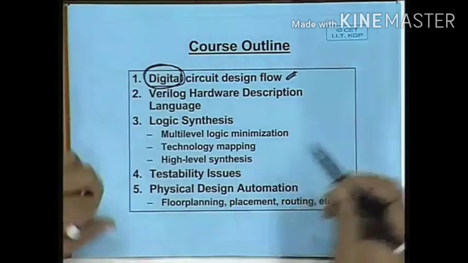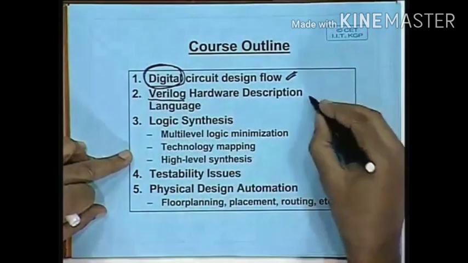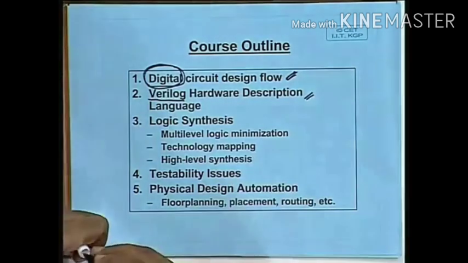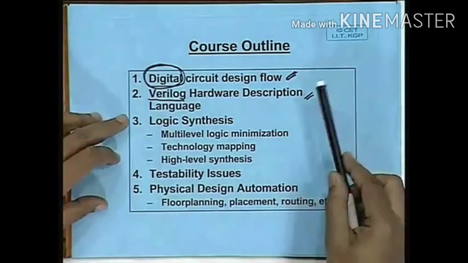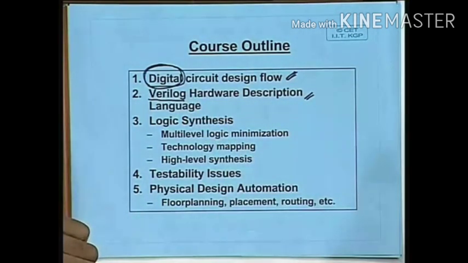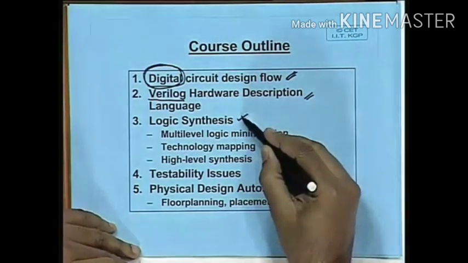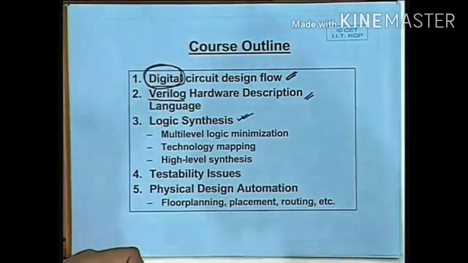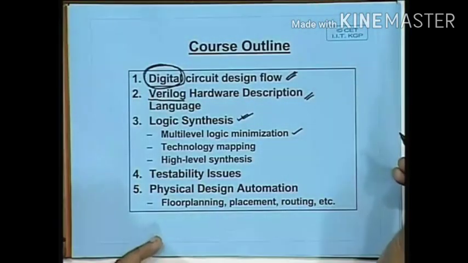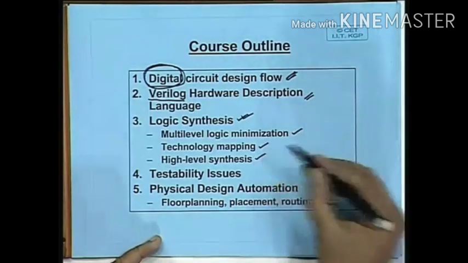Next, we would be looking at one popular hardware description language, namely Verilog. This description language we will be using as our vehicle in some of the future lectures. All examples we will be giving in Verilog. Next, we will be talking about some topics on logic synthesis. Now, assuming that you are already familiar with two-level logic minimization, we will be starting from that point onwards. We will be talking about multi-level optimization, a process called technology mapping, and of course, something called high-level synthesis.